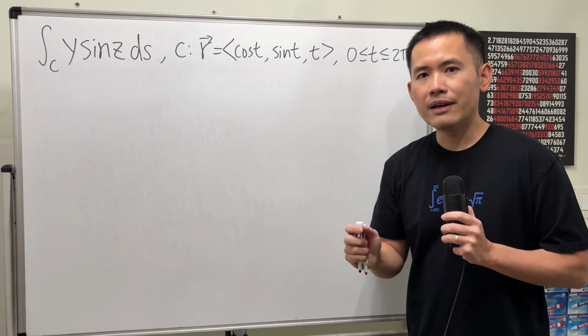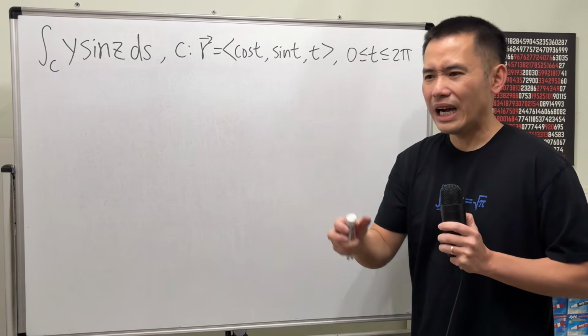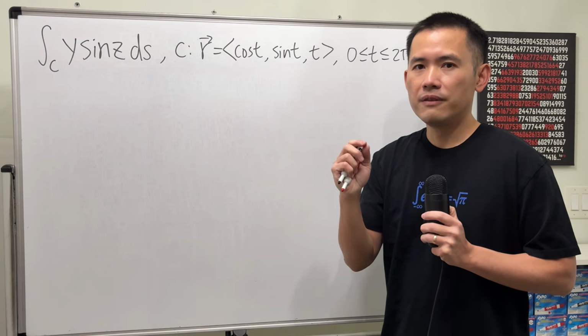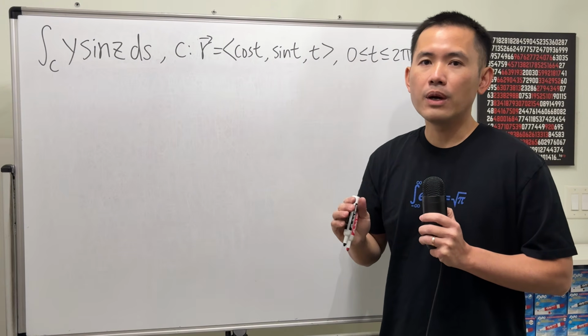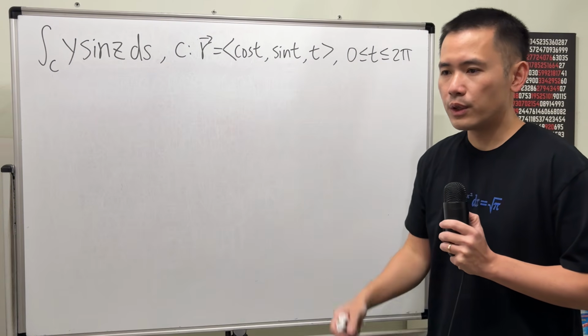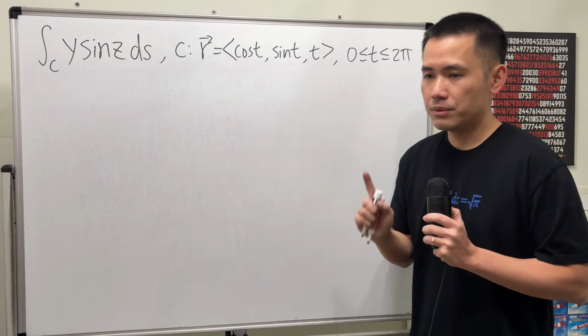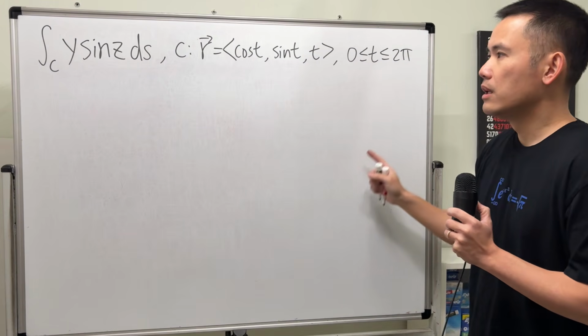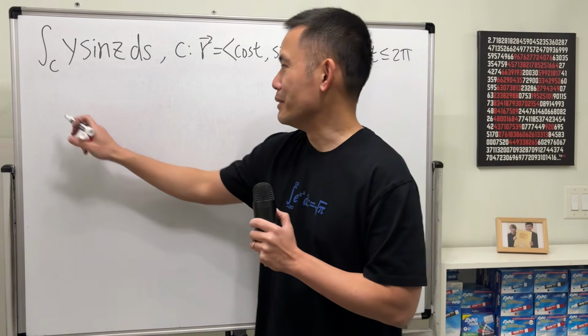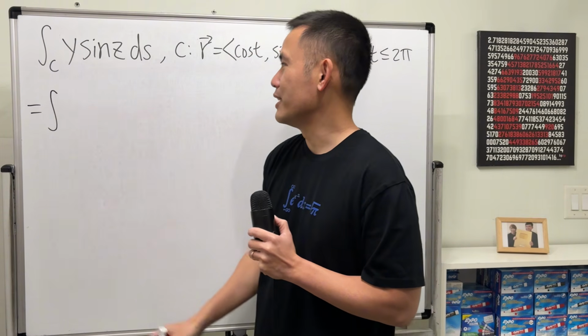However, if you do have a different kind of line integral, you have the dx and also the dy. Those right there are called the vector line integral. Well, I do have a video on that already, the 3 main ways that you should know for evaluating a vector line integral. Make sure you watch that as well. But for this, seriously, can't do too much besides using the parametrization.